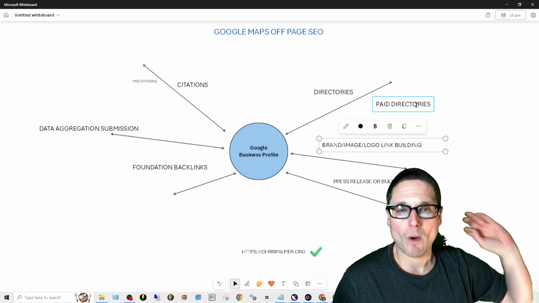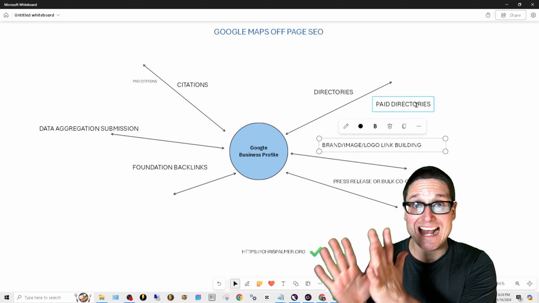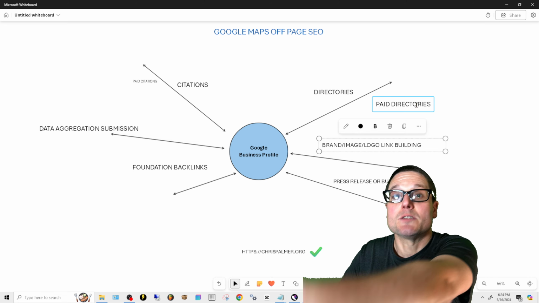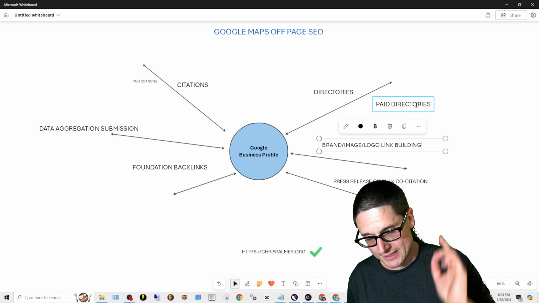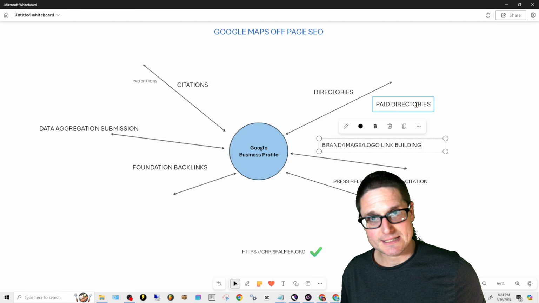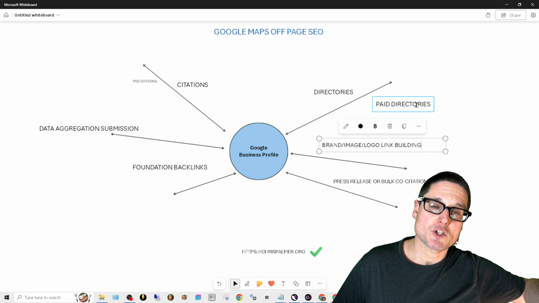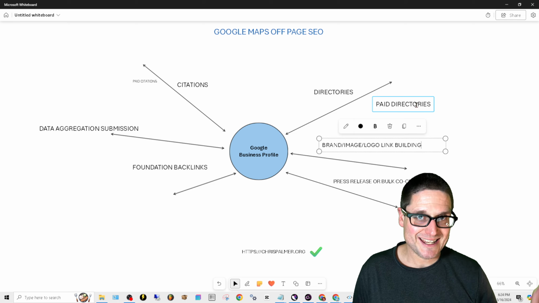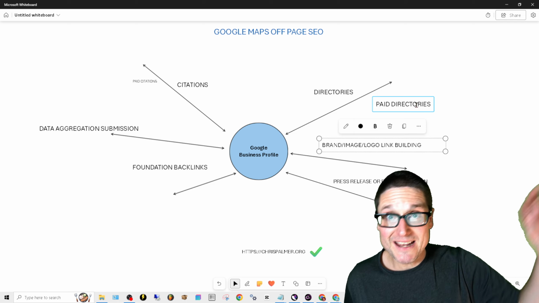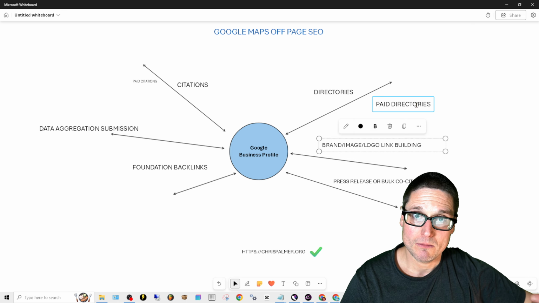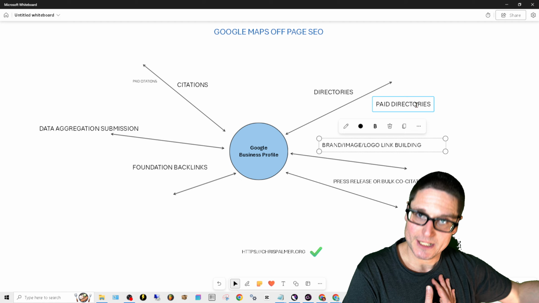So anything that's given a machine readable entity ID is being credited to us. So your Google business profile has been given a machine readable entity ID. Images are given a machine readable entity ID. Video, if you're doing video, or audio, is given a machine ID.